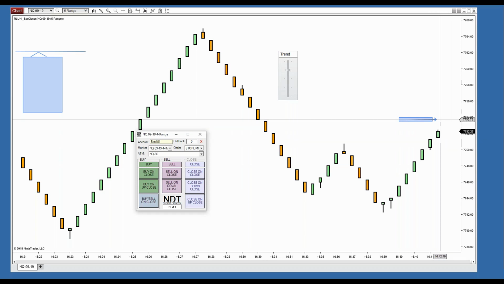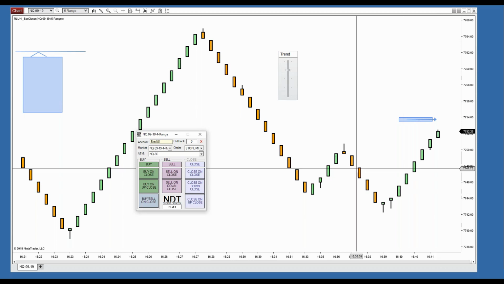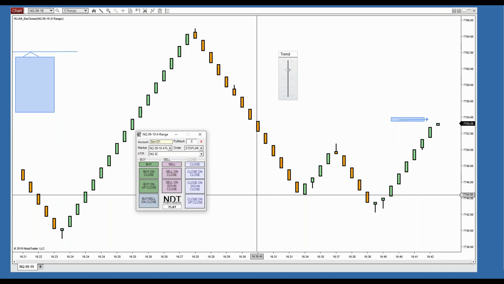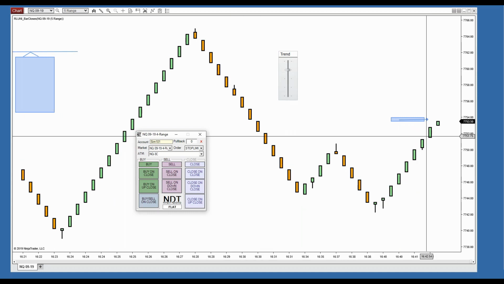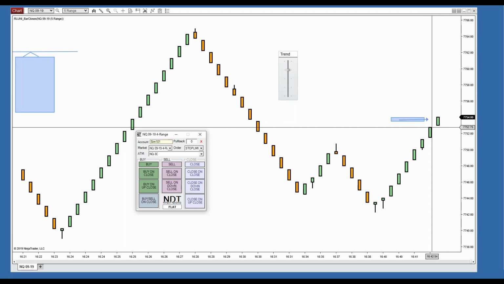And if it breaks through, if it doesn't break through, I'm going to close. In other words, this is the case where you're going to close under any circumstances, no matter what the candle does.